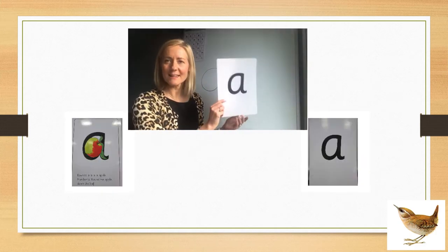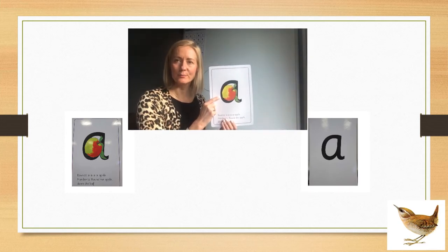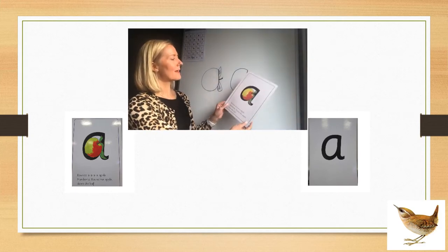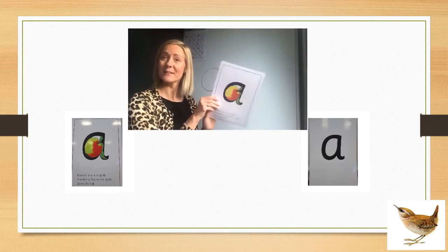When we see this side of the card, we say A. When we see the picture side, we say apple. A. Apple. A. Apple. You're doing it.